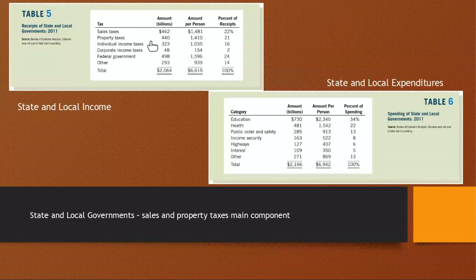Some corporate income taxes are collected. But notice too that the other big category here is federal government. What this is saying is that the federal government reimburses a lot of the cash it makes back to local government. Now notice that just because the local and state governments, so for example, and we will see this right here, if we pivot to what state and local governments spend their money on, they mostly spend their money on education. This is one of the big things the federal government spends money on, is the federal government subsidizes state and local education. So state and local education, they're the ones that provide it.